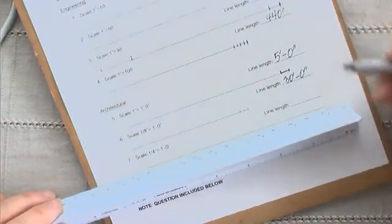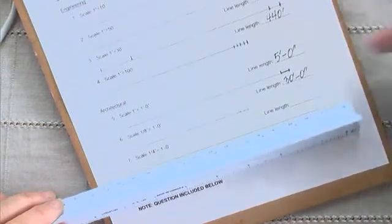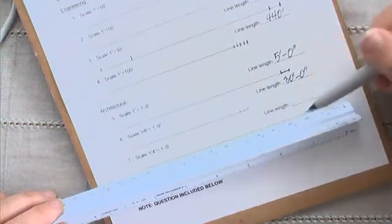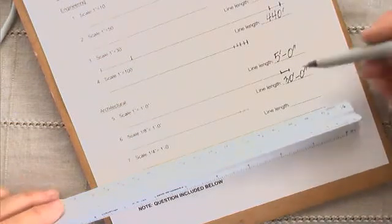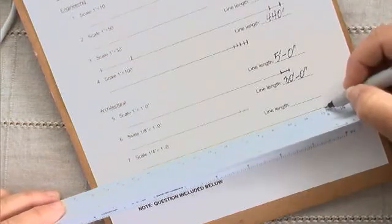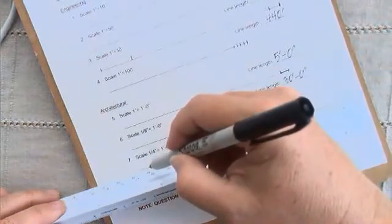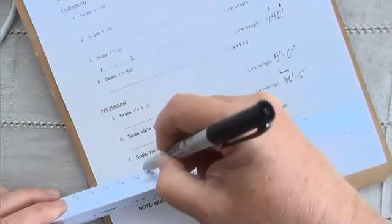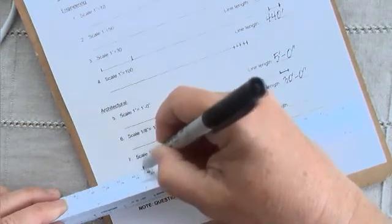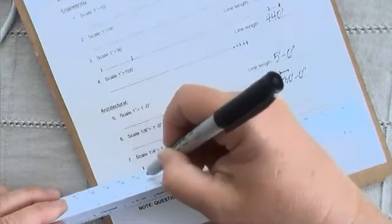You could find decimal rulers that do the same thing, and you would have to keep track of how many there are. These scales really just, that's their greatest gift to us, is they keep track of how many we're using. So I'm lining up my 0 at the end, and I go all the way down, and I can see my last whole number. Here's 22 is marked, and 23 is not marked. And then I have this little tail that doesn't make it to 24.